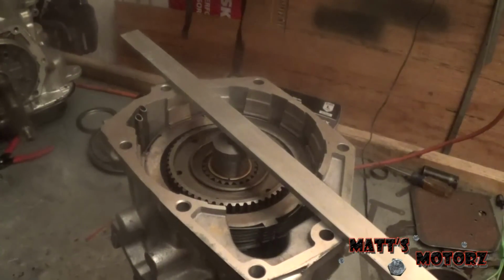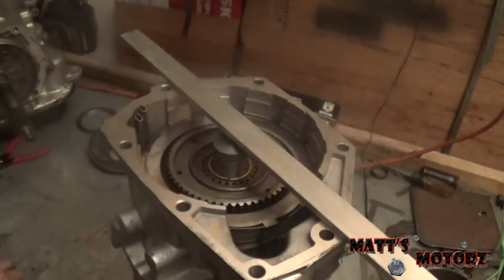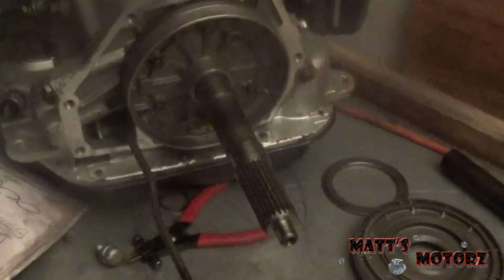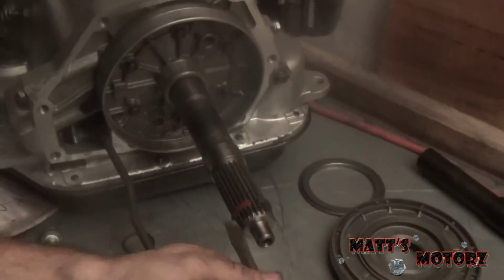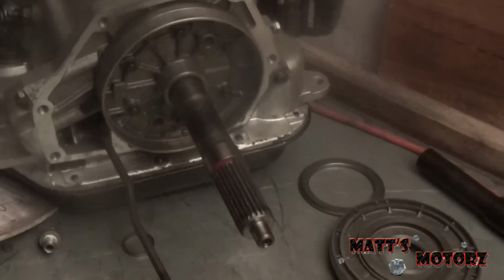So let's measure it here. And it is 194 thousandths. So we're going to put this on next, and then I'll explain the other measurement you have to do. This is where that spacer goes. I took the other one off already. So we're going to put it on, there we go. Alright, so there is our spacer on the shaft.